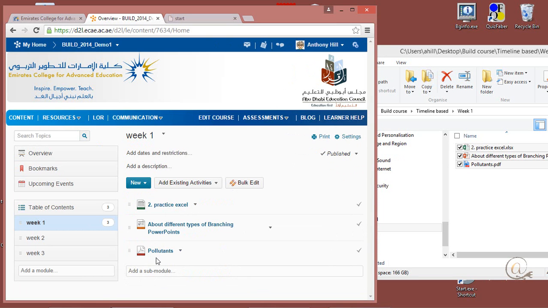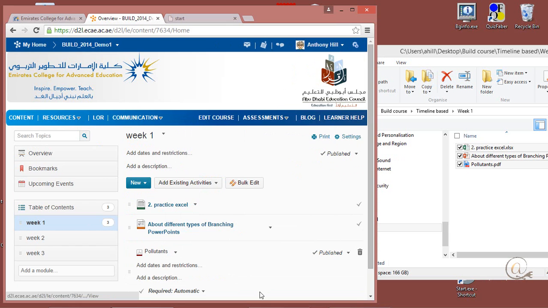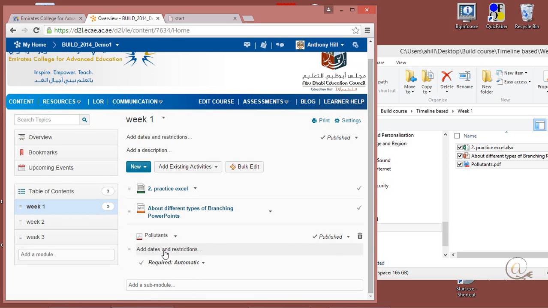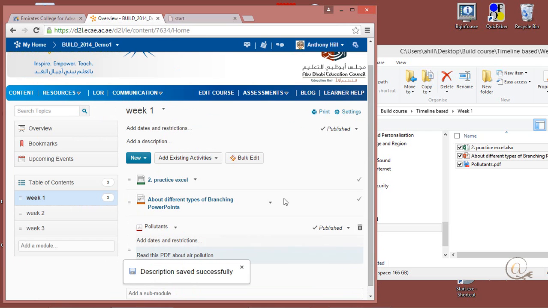You see, because we've got now a proper name here, I can already see and know a little bit about what this one is. If I wish to, I could add a description. So I can come in here and add a description that tells me a little bit about this particular document. Let's just scroll down and go update, and that's now sitting underneath so that when people are able to see the document here, they'll get to see a bit more information about it.